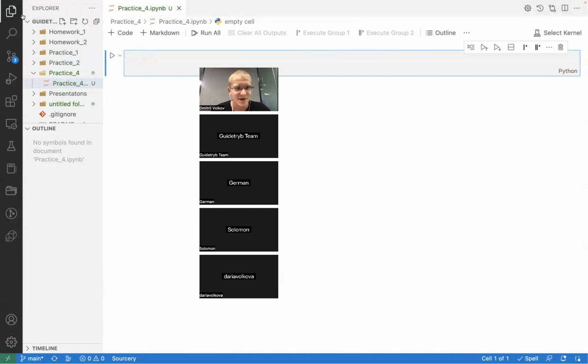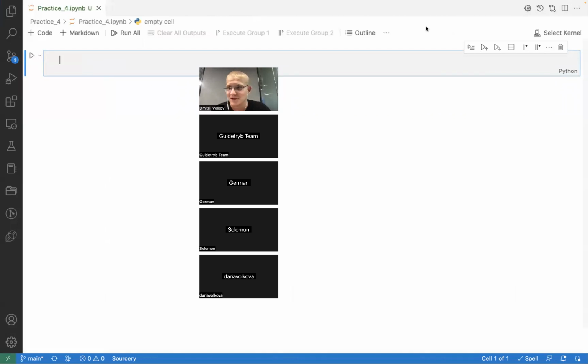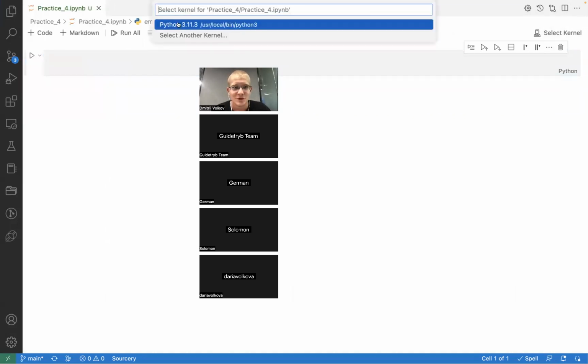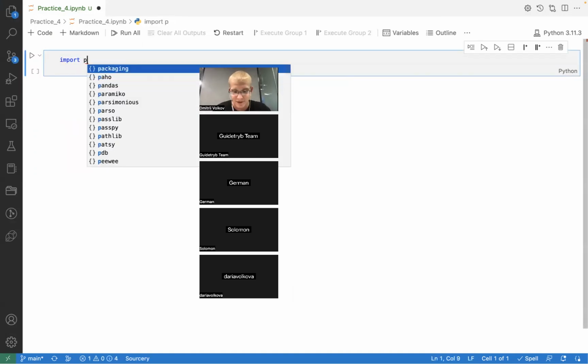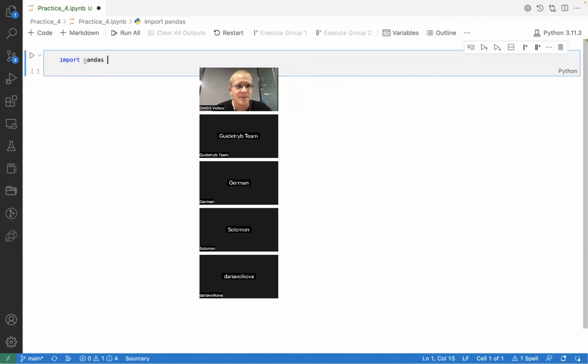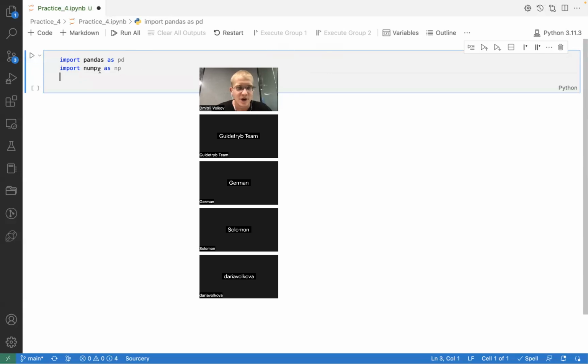And as always, in every data science project, we are starting with importing packages. No, first of all, we need to choose a kernel. It will be Python 3.11 as always. Let's start. We will definitely use pandas today, as pd. We will use NumPy, which we learned in the last session for operating with vectors, matrices, and random numbers.